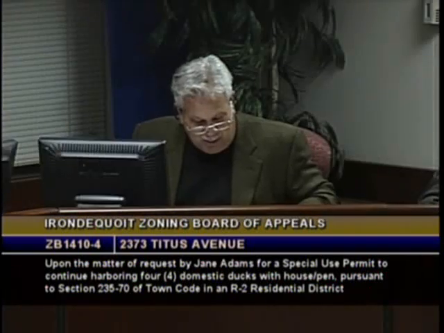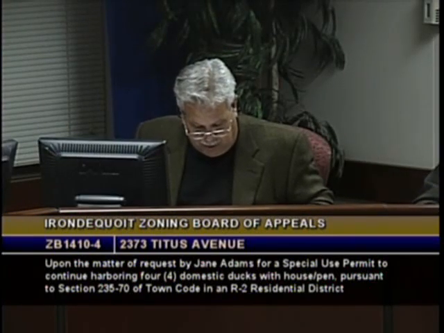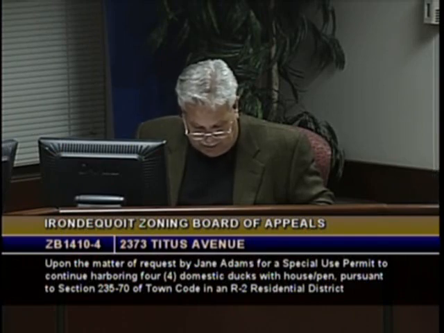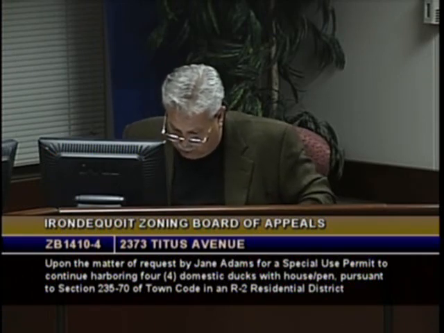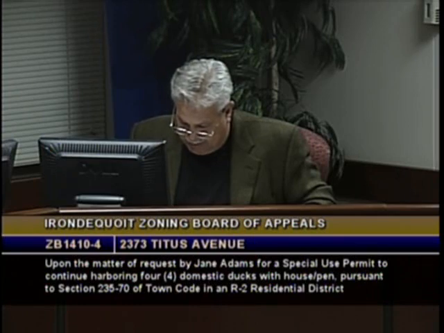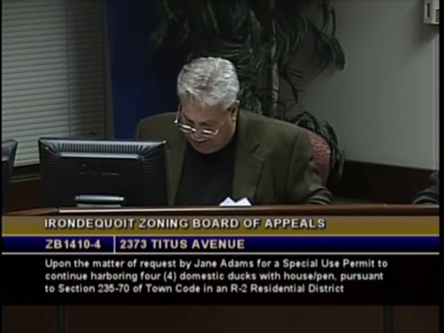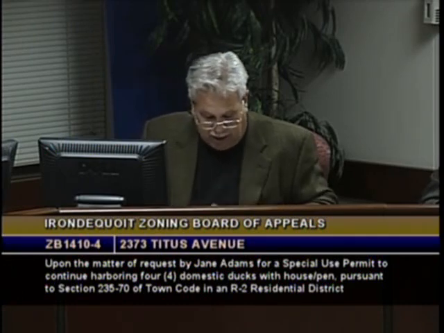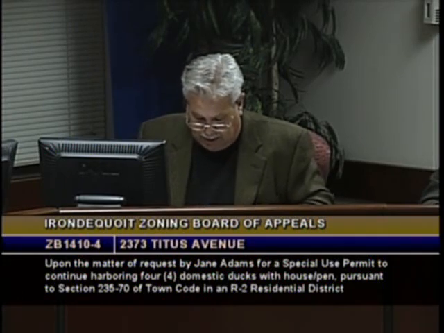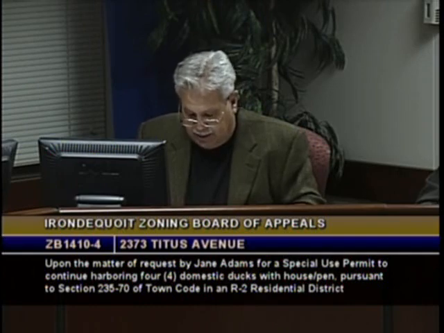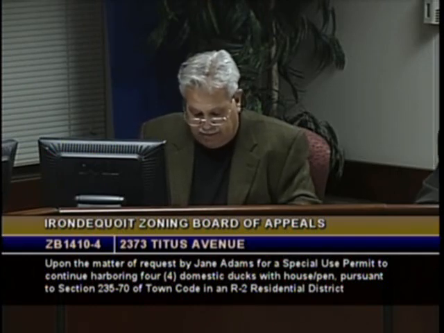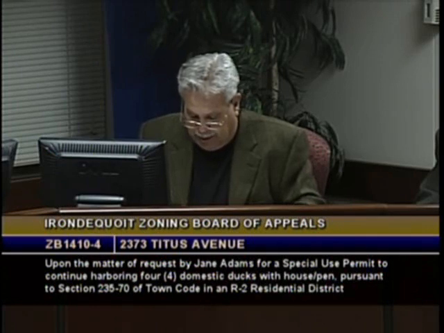Okay, so, getting back to 2373 Titus Avenue, the use variance for harboring the ducks, the 4 ducks in her backyard. I find that we should approve this one, and the reason for it is it's not going to change the character of the neighborhood. It is a self-created problem. However, we have approved this before, a few years back, and overwhelmingly, the lady does keep it in very good condition. Her neighbors have said they enjoy it. So I believe that we should approve it.